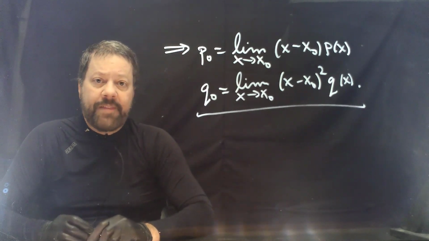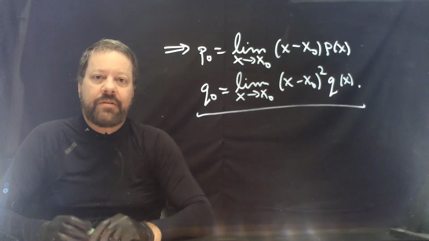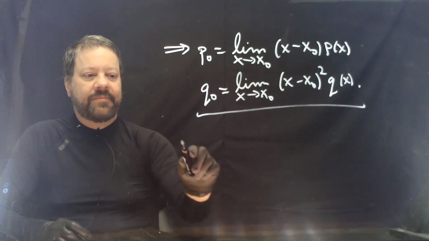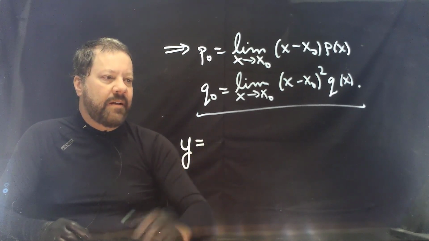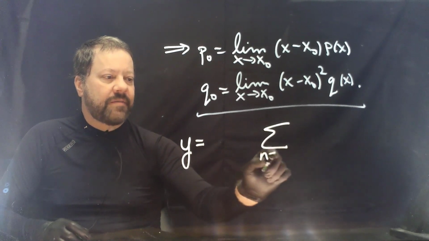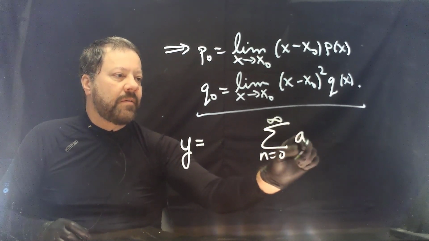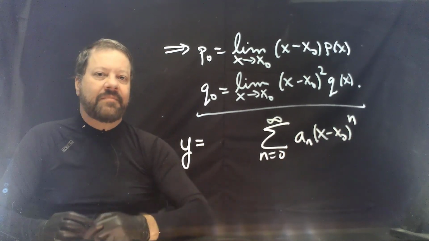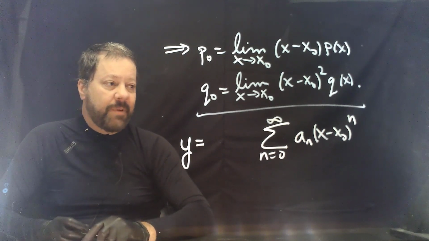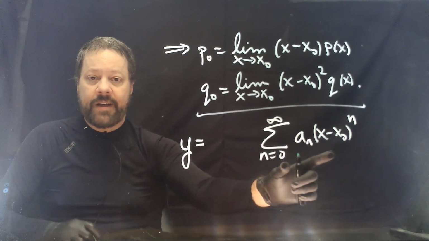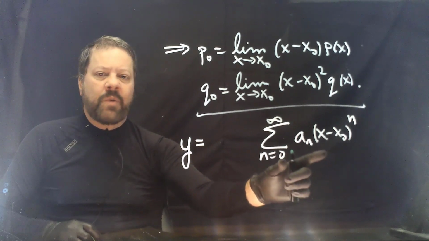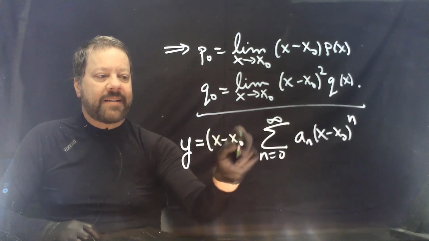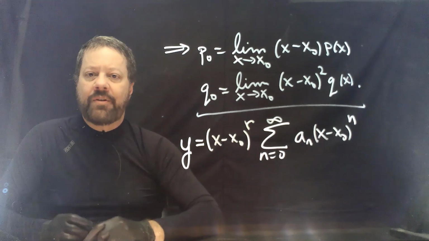The trick then for the method of Frobenius is to try to find a solution to the differential equation that looks almost analytic. We'll have a portion of this that is analytic. A function is analytic if it can be represented by a power series having a finite radius of convergence. Where we work in the lack of analyticity is by multiplying by x minus x naught to the power r for some value r.